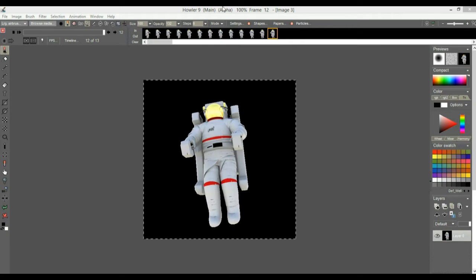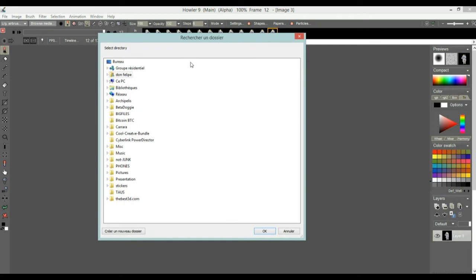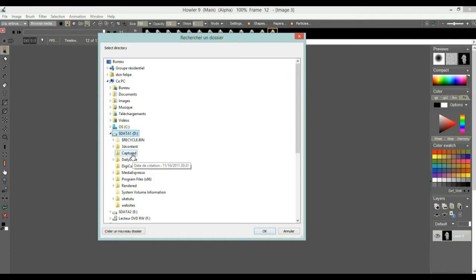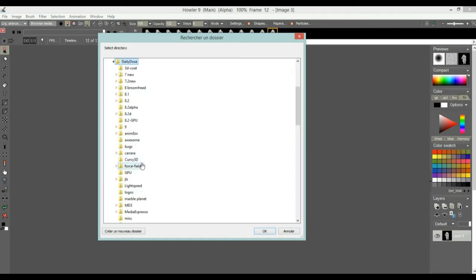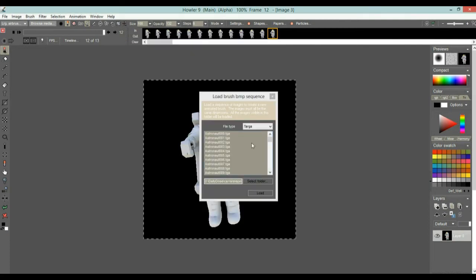Let's go and select the folder. Now sometimes, depending on your Windows version, that dialog might disappear. I just click on the menu bar at the top, on the window decoration, to bring it back. It is asking us to clarify again where we want that image sequence to come from. So we'll do Daily Dose, Carrara, and Spinning Astronaut. There it is. In this case, we'll just look for a folder. It's now showing the images that are of type Targa in that folder.